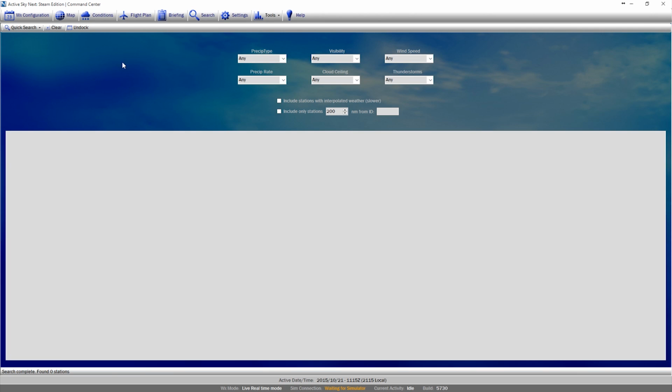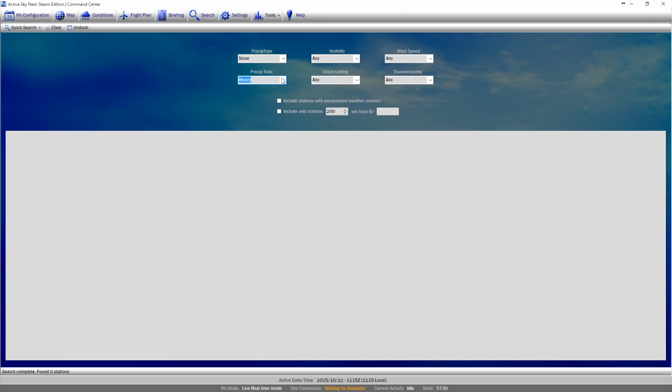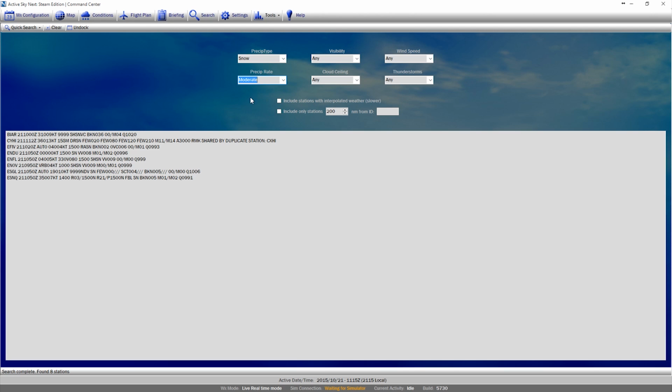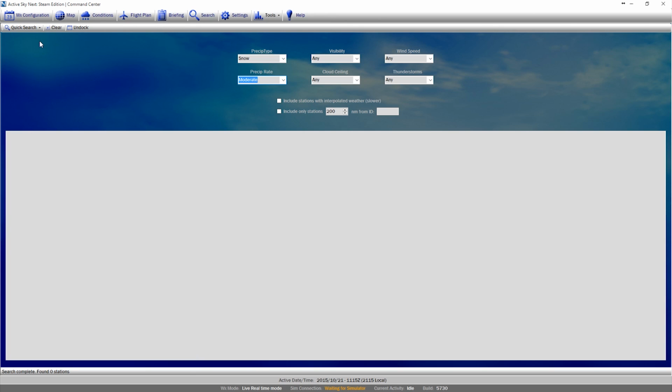And of course the last one we're going to cover here is the search function. This is where you can search, so if you want to look for something with heavy snow specifically, it'll search and see if there are any stations with that. Nothing with heavy snow, but we've got a few with moderate, so it'll give you those, and you can pull up, go to the airports and fly in specific conditions if you want to. And for those who want to go hurricane hunting, you can do a quick search and just look for thunderstorms, or of course hurricanes as well.